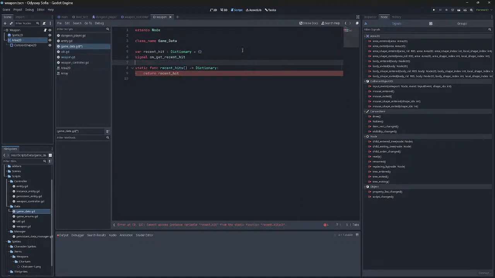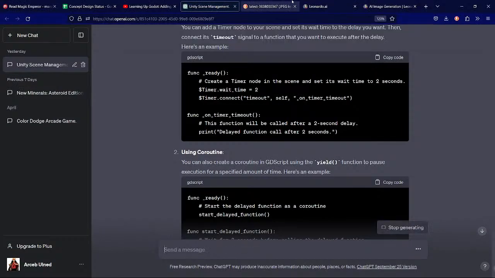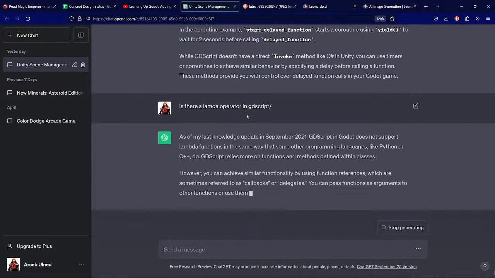And then we can do something like that's a, let me check here. I don't think there's a lambda operator.